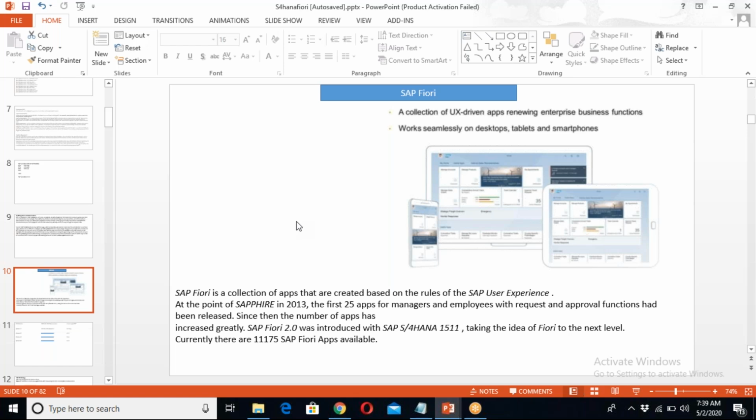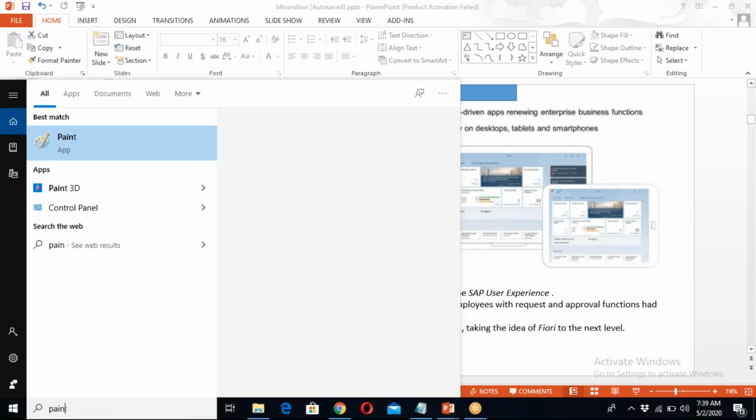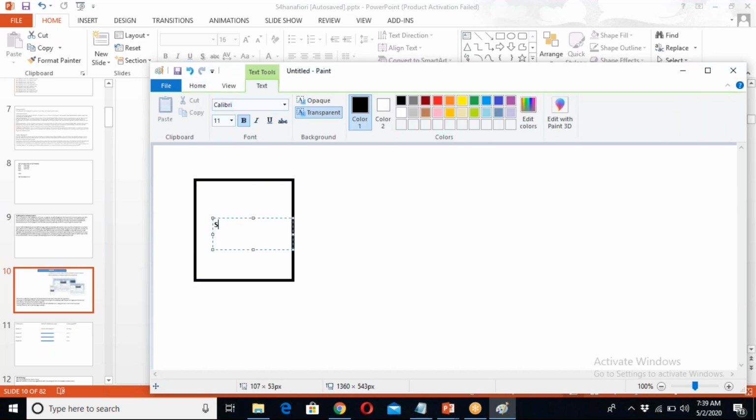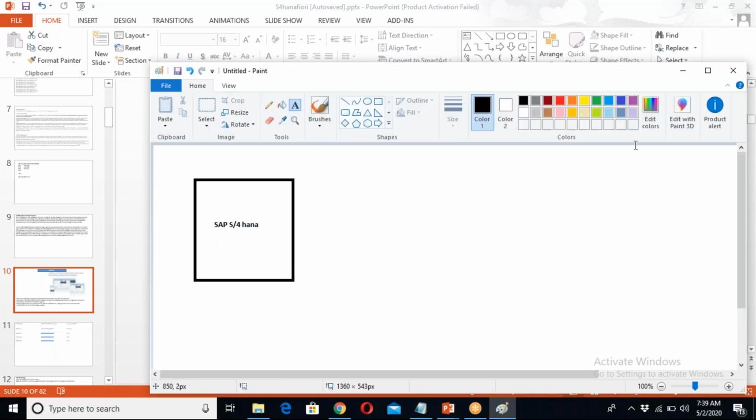So for example, Deepali, this is very important. This is the SAP S4 HANA system, right? Generally, how do the users log into the SAP S4 HANA system? For example, you have an ECC system.